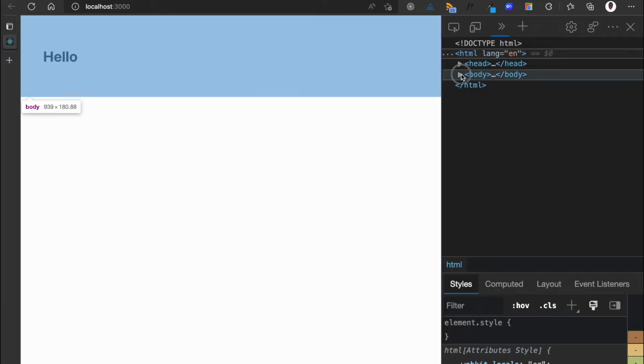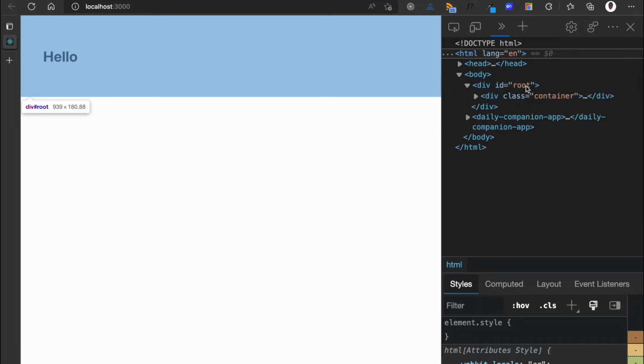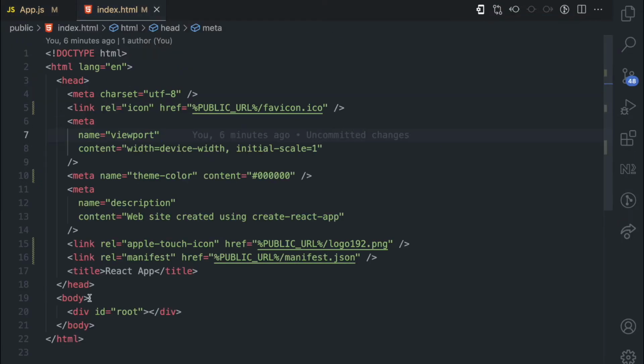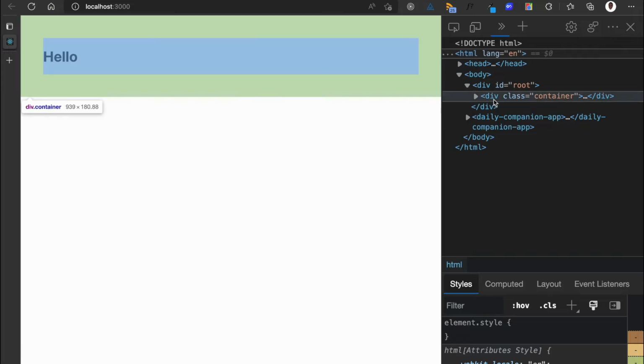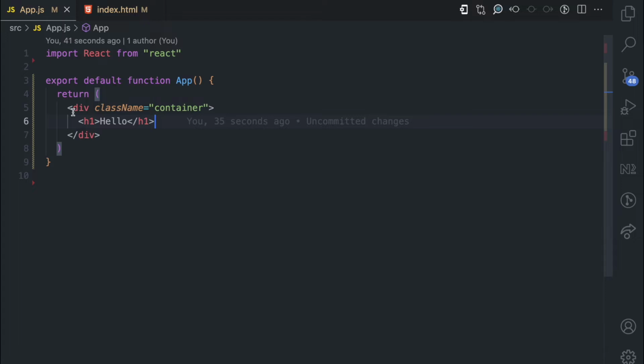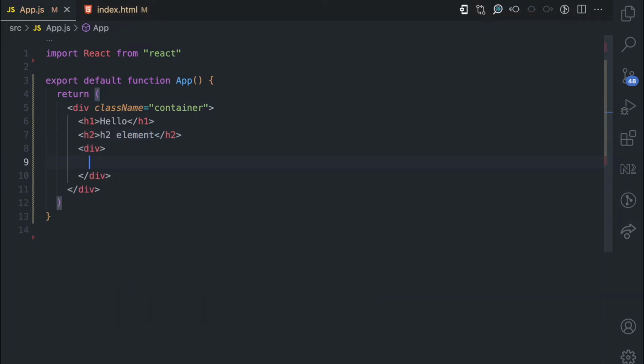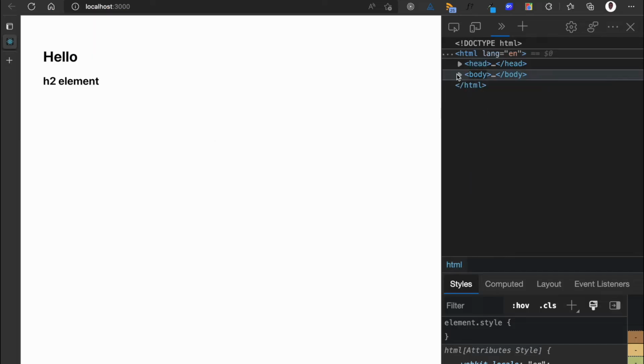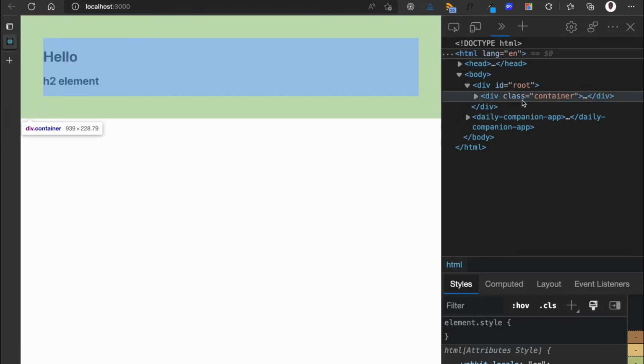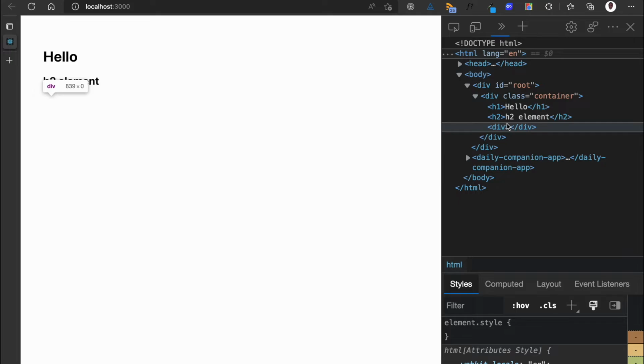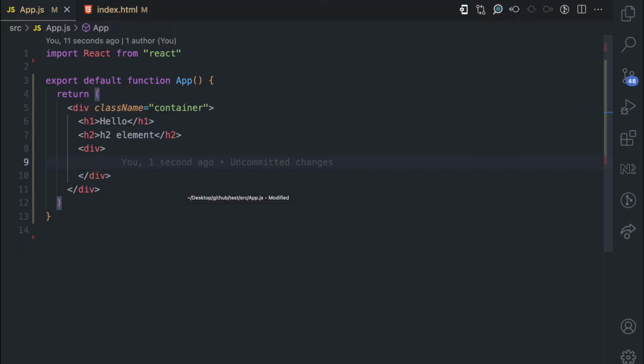When you check the source code of this here in the body tag, you have the div ID of root, which is coming from the index.html here. And then down you can see we have the div class of container, and then we have the h1. Now this root element, which is this first element, can have as many children as you want. You can also specify an h2 element, you can specify another div, you can specify as many things as you want in the body here to translate to div class of container, and then it has the h1 and the h2. But in React, if you try to have two root elements, that's going to throw an error.